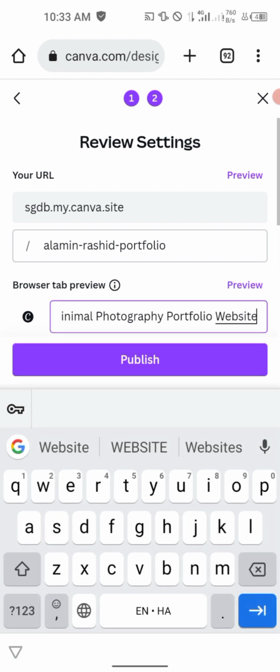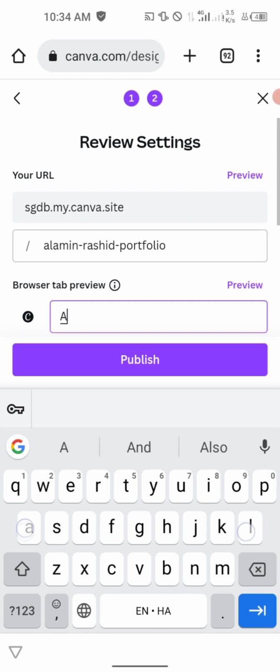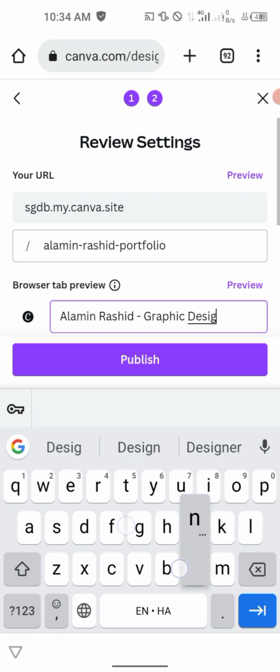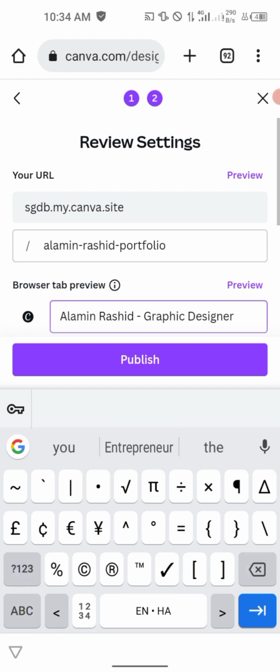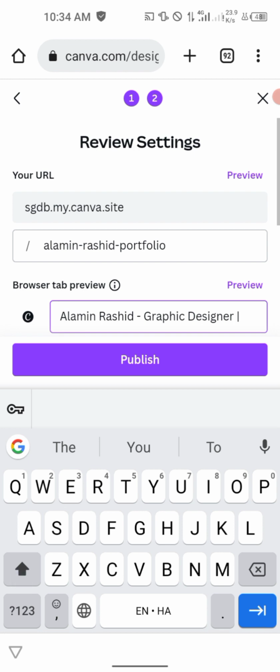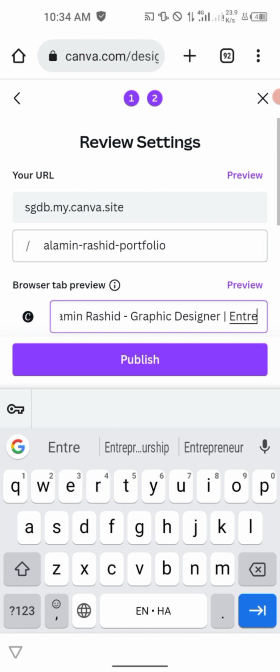And for this, I can just click on this particular website preview. I can delete it and say Alamirashid, graphic designer. Let me just use this, and then I can say I am entrepreneur.